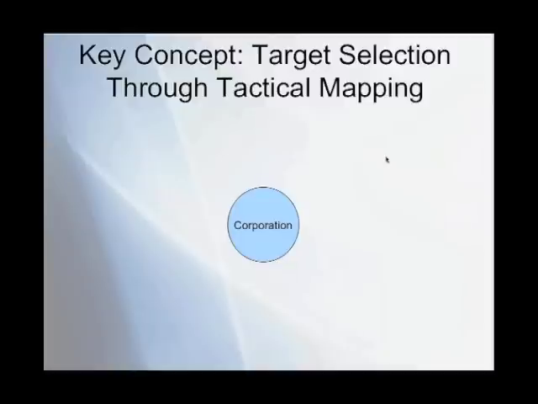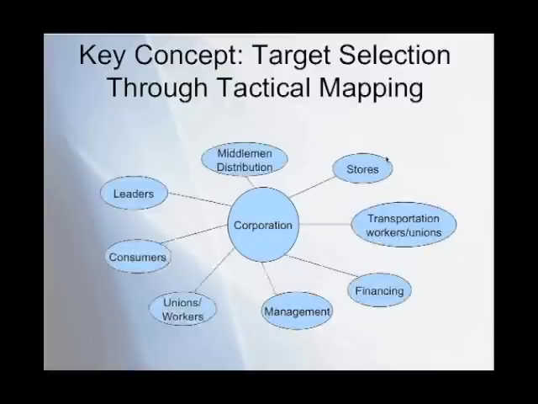But say, for example, you have a corporation, and a movement is trying to figure out how to target economic costs at that corporation. One thing they can do is map out all the relationships that corporation requires in order to function. That corporation needs consumers to buy the product. It needs workers to produce a product. It needs managers to manage it. It needs external financing, whether banks or investors, to make loans. It needs people to transport materials in and out. It needs stores to sell the products, et cetera.